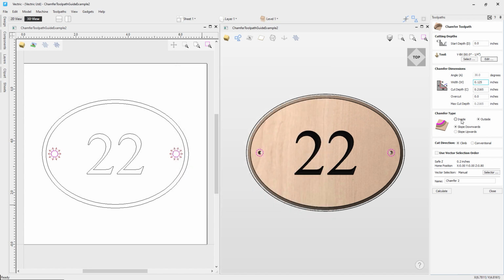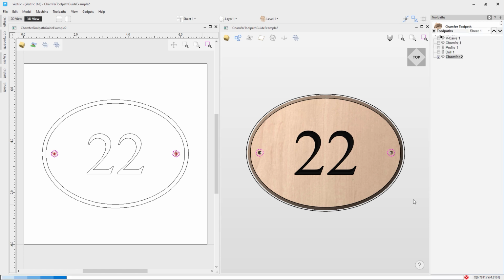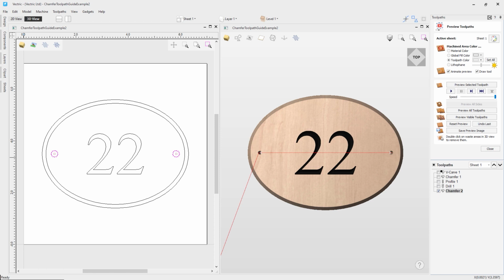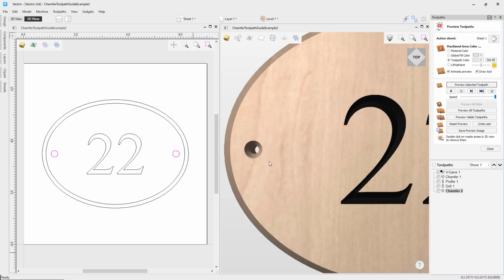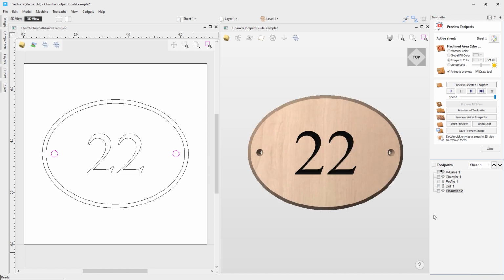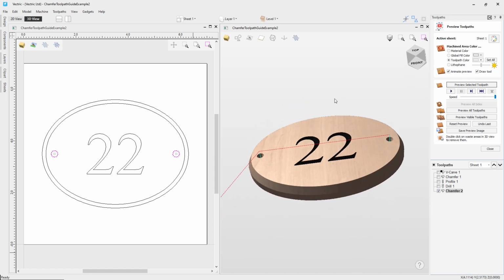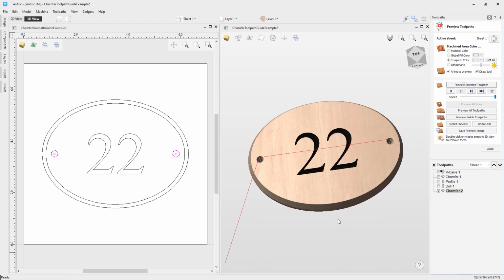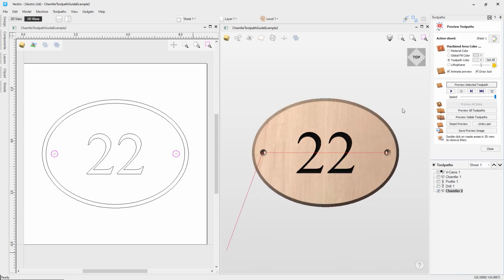And what we want to do is go inside, and we want to go downwards. I'm going to leave the name the same, and I'm just going to click on calculate. And now let's preview that toolpath. So with it selected, let's click on preview, and you can see what it's done there. It creates our countersunk holes, and if I turn on the toolpath again, I'll show you that it's just doing the one plunge for each of the countersunk holes. So that's a pretty efficient toolpath.